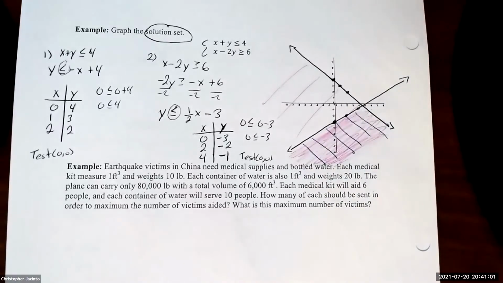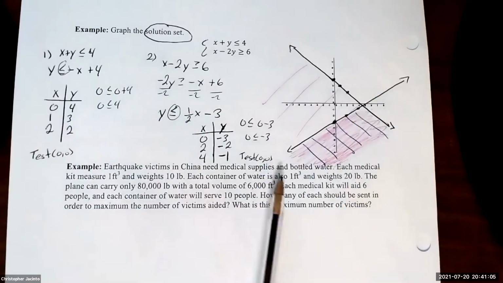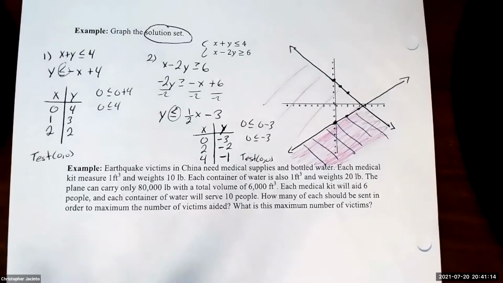So that's how you solve for a system like this. You literally graph each one individually, do your work, and where they both overlap the shadings is the actual one. And again, notice it's going to be one of the 4 parts itself. It's not going to be a whole 2. It's going to be one of the 4 parts itself. Okay. And that's it. That's how you solve for a little system of inequalities just like that, by graphing.